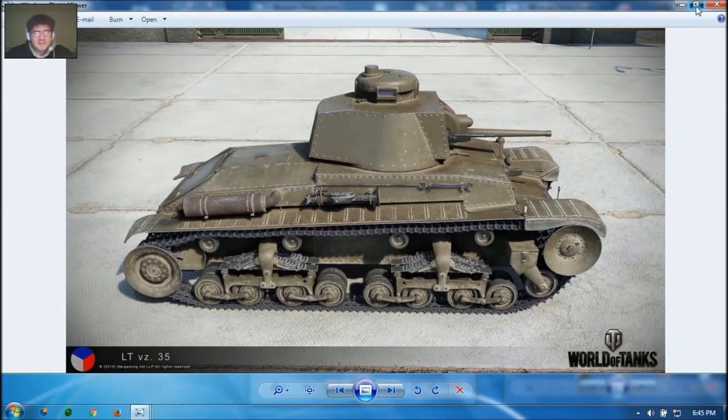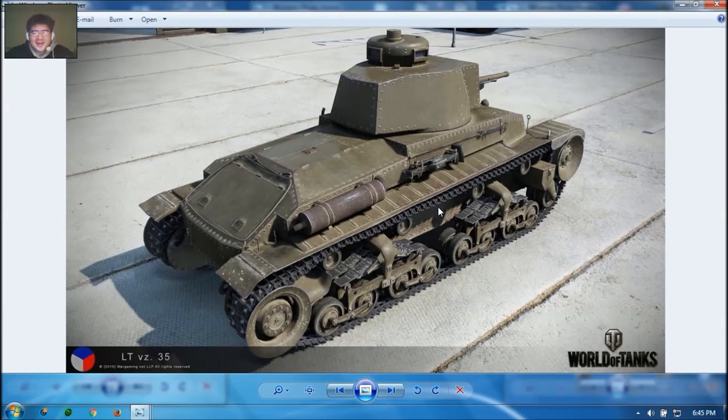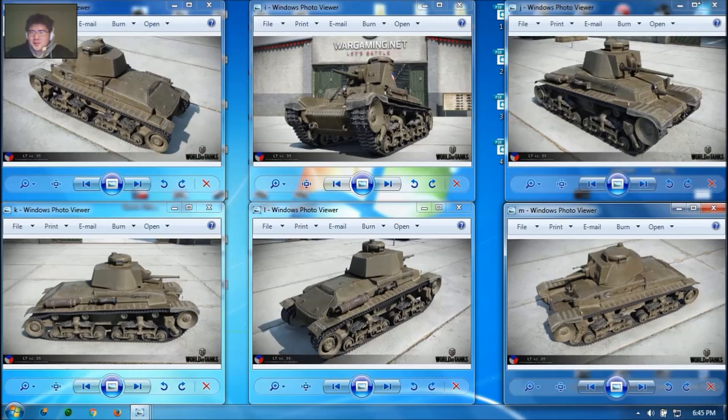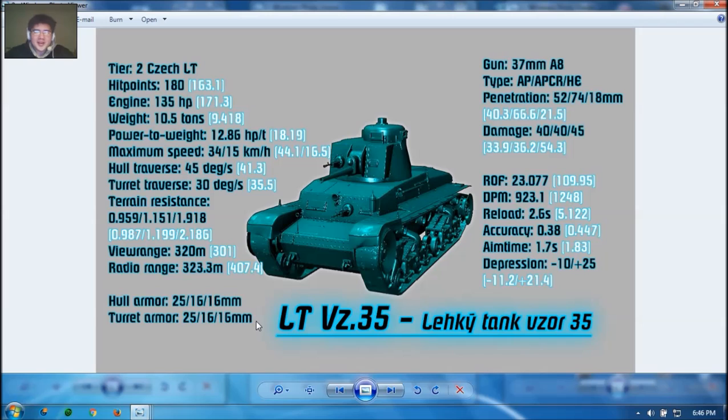Not many people play tier 2. And if you meet a Unicum at tier 2, he's probably seal clubbing. So, yep, this is not a seal clubbing tank. Don't worry about it. You should not see this vehicle that often. It's okay. But here are the main stats.